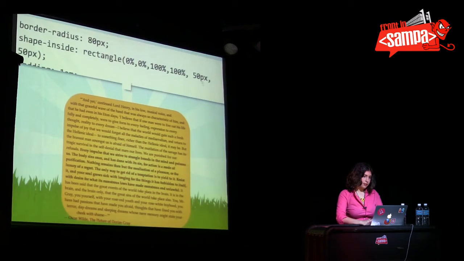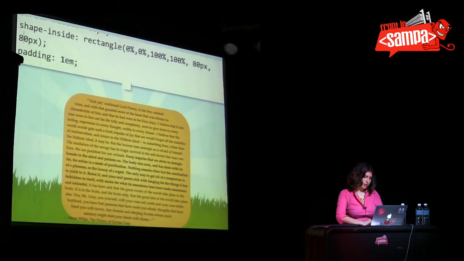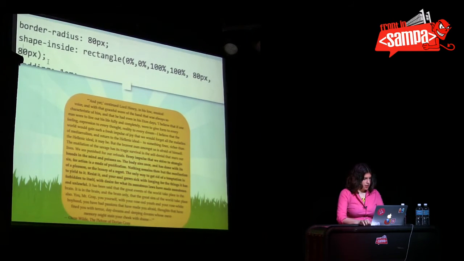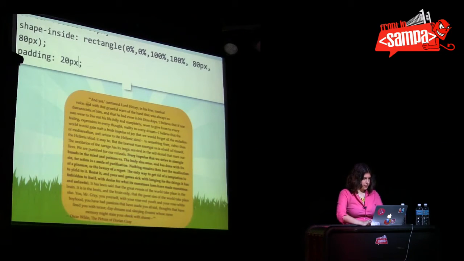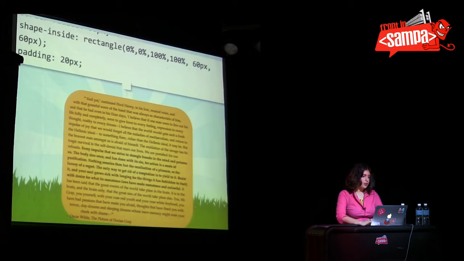Which is seen even more clearly with a larger radius. Or maybe not. So if we have a padding of 20 pixels, yeah, you can see it now. The rounding here is not what it should be. It should be 60, but it's still 80 because we manually specified it. So we still need to do manual calculations that way.